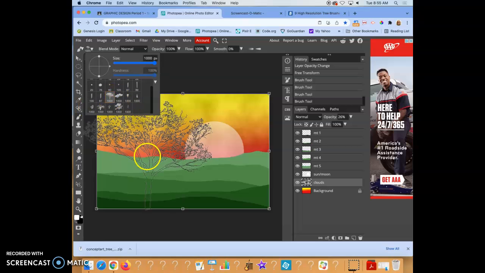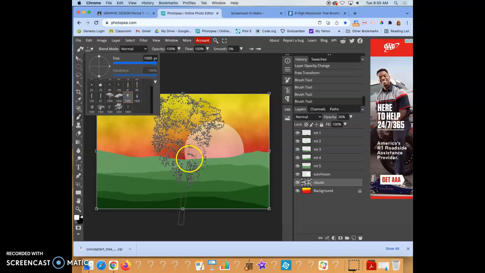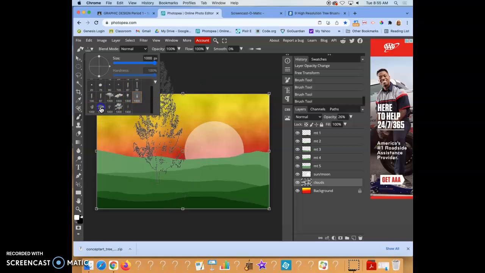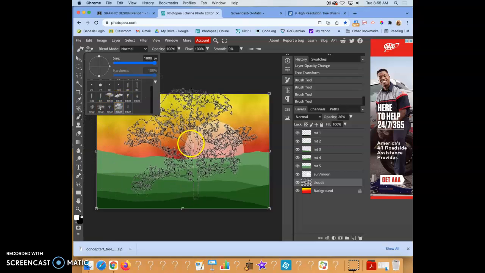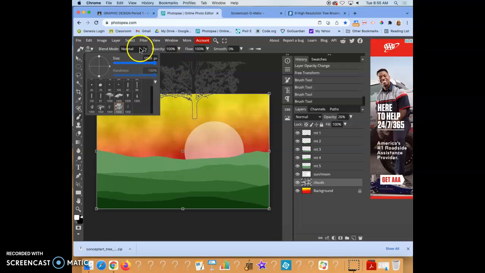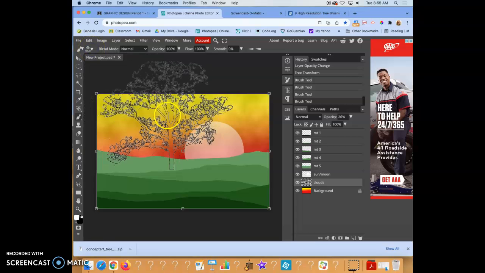It's not to say you have to use all of them, but you can kind of see what they look like now. Oh, that one's kind of nice. All right. So if this is the one that I want to use right now, I'm going to do the same process. To get rid of the brushes window here, you just click on the arrow there.